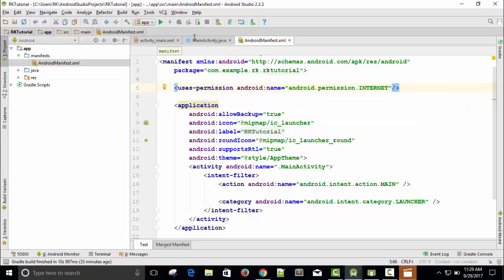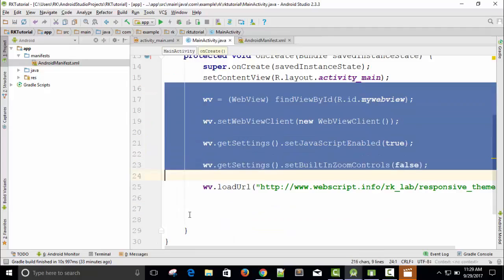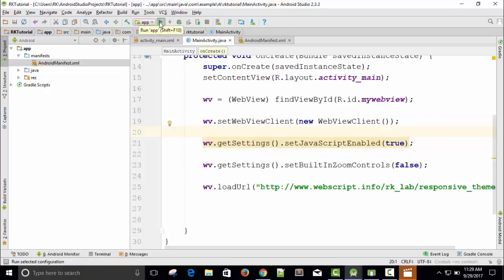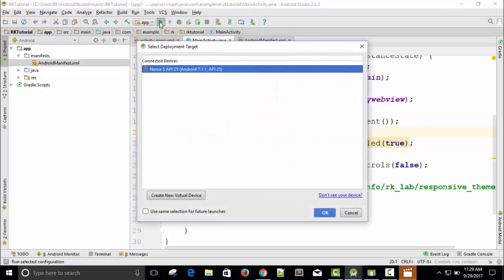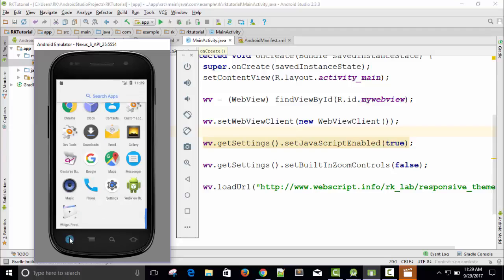Let's save it. So we have given internet permission, and we have written the Java code. This is the first step. We need to do a lot of things, but here I have written only these. I will do the rest later. So for now, just run this app. Here is an option of Nexus S API, but when you connect your phone with your laptop or computer, then you will find the option of your device. After enabling the USB debugging mode, just press OK. So here the Gradle build is running.